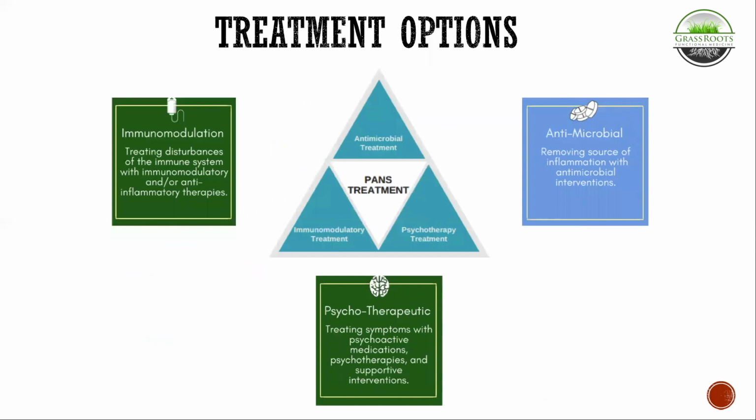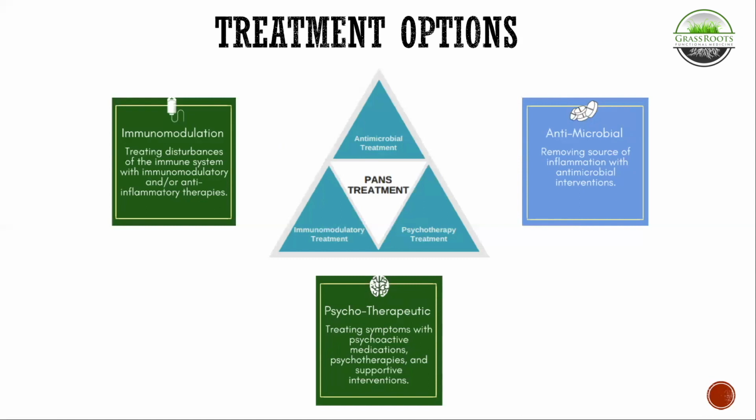The first being antimicrobial therapy. So when you're dealing with strep, or mycoplasma, or Lyme, or some of these other bacterial infections, antimicrobial therapy can be really, really effective. And that could come in the form of antibiotics, or it can come in the form of natural herbal therapies, antimicrobial herbs. And I use both of them in the practice. It depends on the situation. It depends on the onset. It depends on what people are comfortable with.